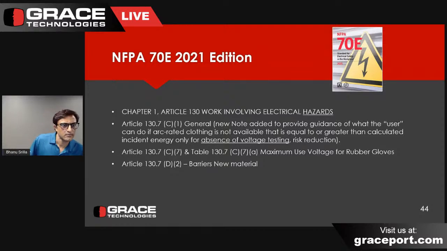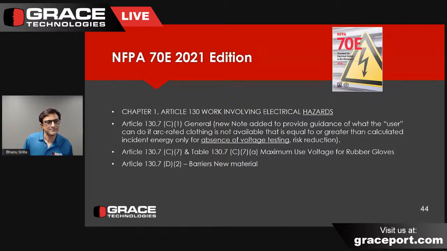All right. So, article 130, general note on guidance with respect to arc rated clothing, maximum use voltage for rubber insulating gloves and barriers, and new material. So just back to 130, because this is where I'm going to get into the arc flash PPE category method and Z462. So that's an alternate method, and it's valid, right? It always has been valid, but I think it's been potentially misapplied, and that's where the engineers added HRCs and categories and level letters. You can't commingle the two methods, and we clarified that in the last edition of 70E. You can't mix the methods, one or the other, on the same electrical equipment, not both. All right, not both.